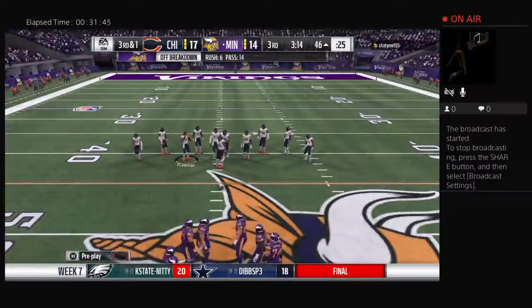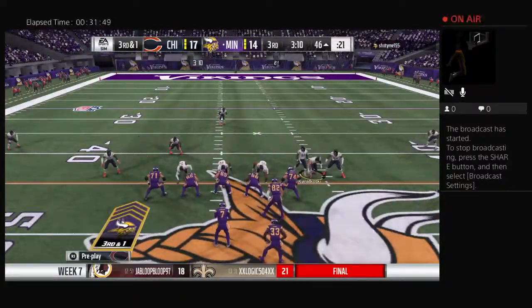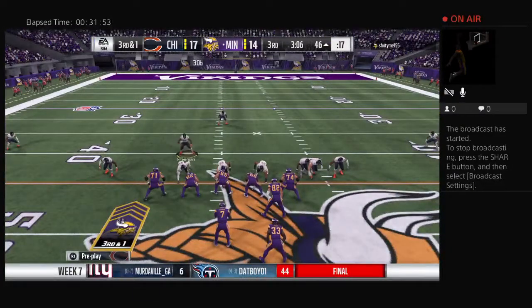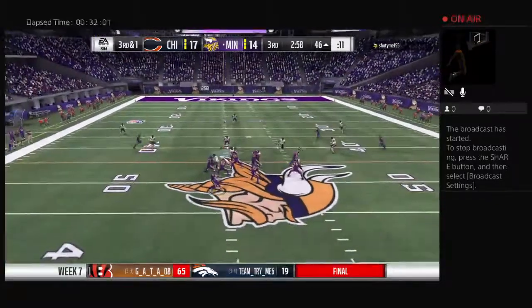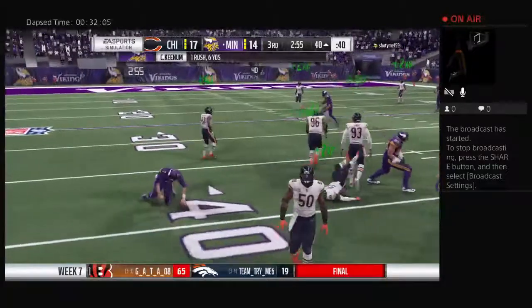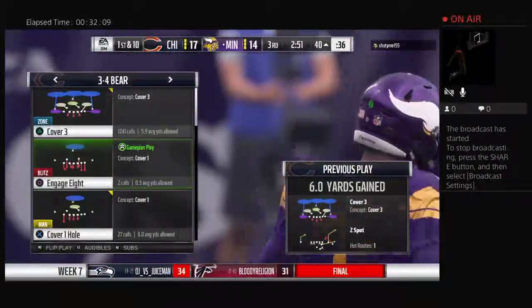The Vikings on 3rd down. They've been near perfect, 4 for 5 to this point. They're up against a 3rd and 1 situation. A shotgun snap for Keenum. Buying time to his left. Maybe not exactly what they had in mind, but that scramble is good for 6 and a first down.